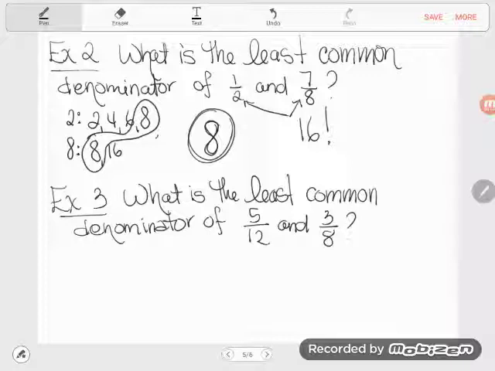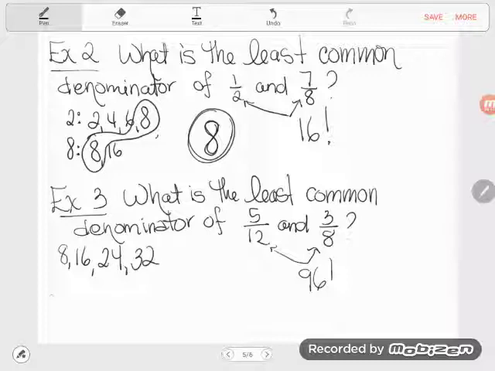So then example 3 says, what is the least common denominator of 8 and 12? Again, a lot of students just multiply 8 and 12 together and tell me it's 96. Yeah, I don't think so, guys. Think about your 8 times tables. 8, 9, 10, 11, 12, 13, 14, 15, 16, 17, 18, 19, 20, 21, 22, 23, 24. Would this be easy if I had my times tables memorized? Yes. But is it necessary? No. 25, 26, 27, 28, 29, 30, 31, 32.